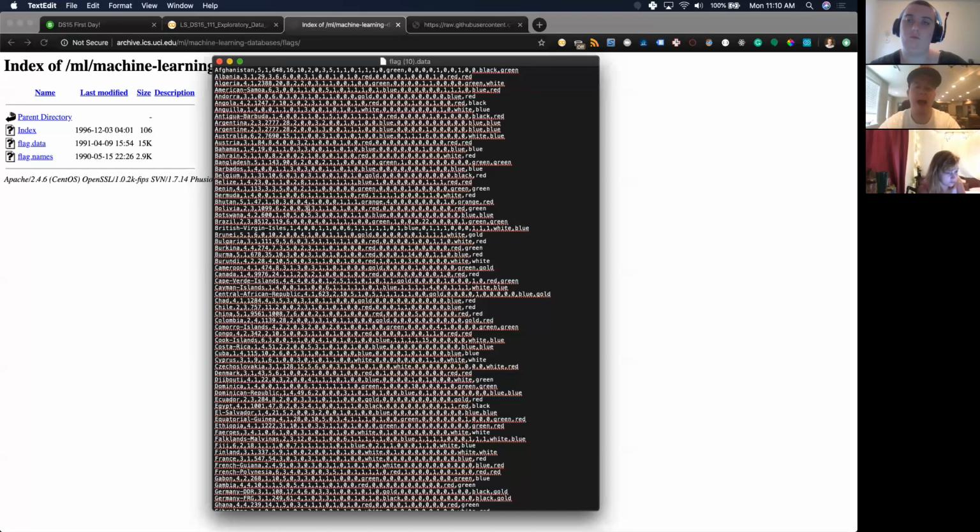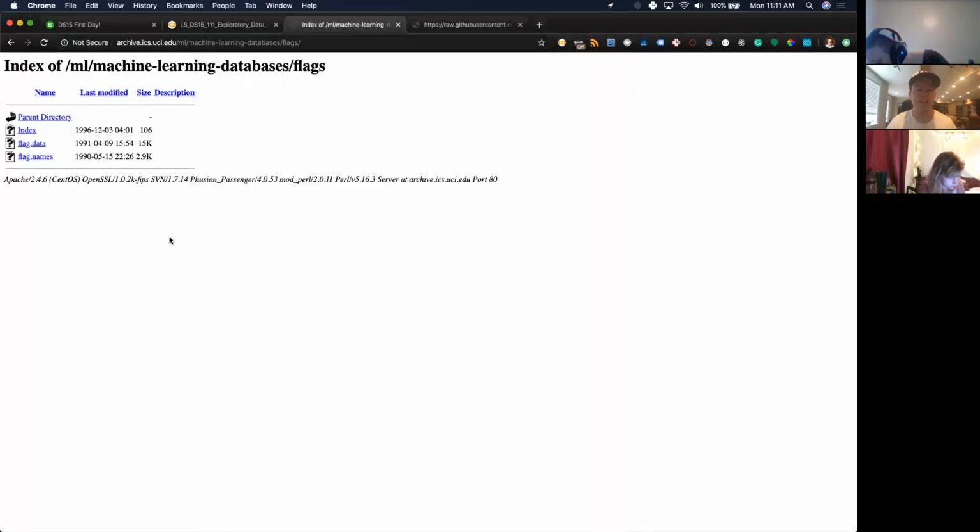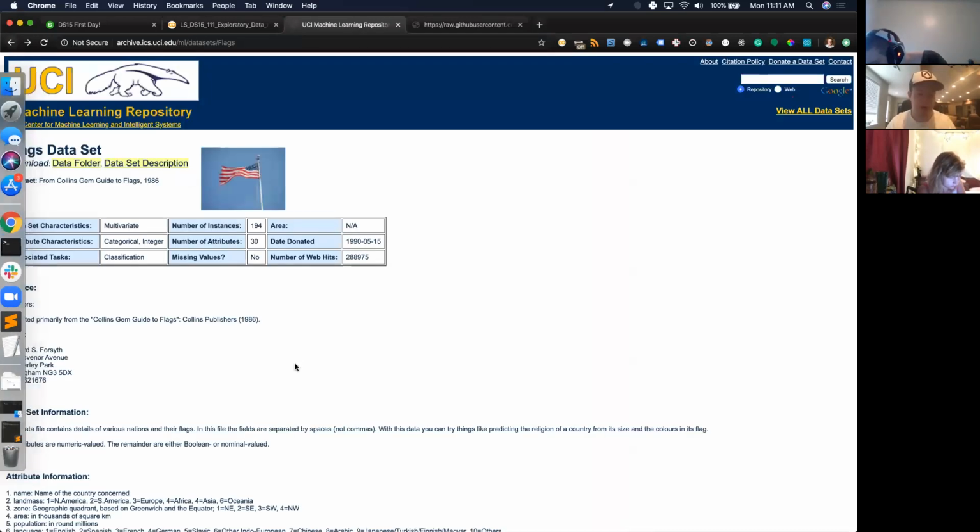So as I look at this file, it looks pretty good to me, right? Each row here is going to be a different row of our data set, and then each value separated by commas shows us the different columns, right? So the first value of each row is the country name, and I'm not sure what all the other values refer to. It looks like we've got colors here, green, black, green, etc. Now, if we look at the data dictionary here, it'll tell us what those things are.